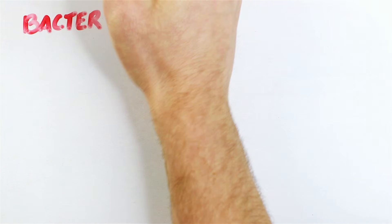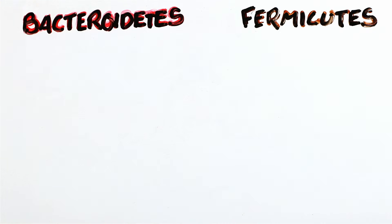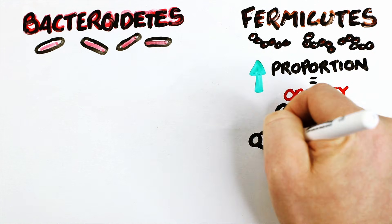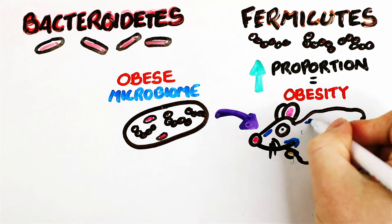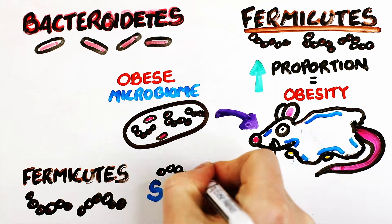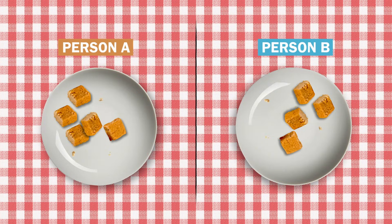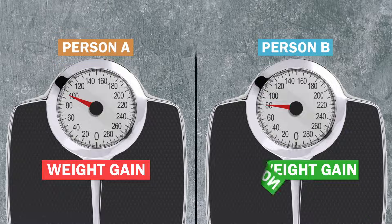Most people have a combination of two types of bacteria in their gut: bacteroidetes and firmicutes. Studies show that people with a greater proportion of firmicutes tend to be more obese. Mice given a microbiome transplant from obese sources tend to gain weight when fed the same diet. This microbe combination could break down sugars more easily and be so efficient at extracting calories from food that more calories get absorbed and stored as fat. This could explain why two people could eat lots of 100-calorie servings of peanut butter candy, and one person gains weight while their friend doesn't at all.